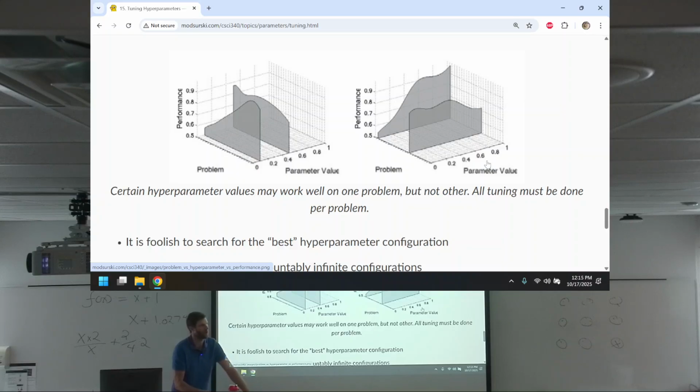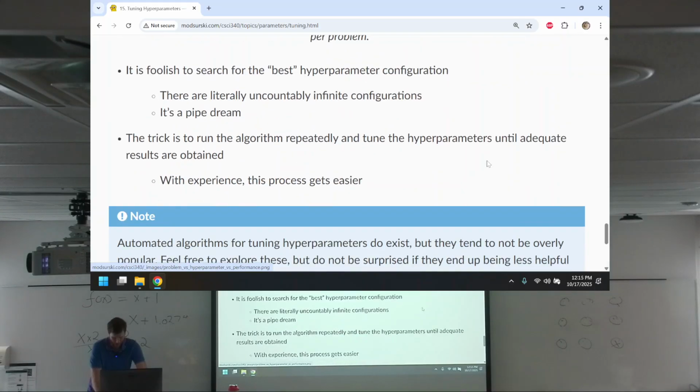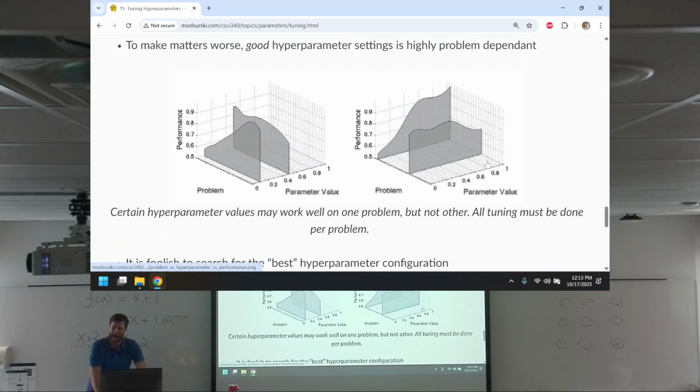If you can get away with using that algorithm for your problem, do it, right? But we're not looking at problems where something like k nearest neighbors is going to work. We're looking at problems where it's like, I don't know what else to try. So we whip out the big guns, and the big guns require a lot of muscling to work. Make sense? This is not a downside of evolutionary computation. This is a downside of the nature of the problems we're solving and the type of algorithms we use for those problems.